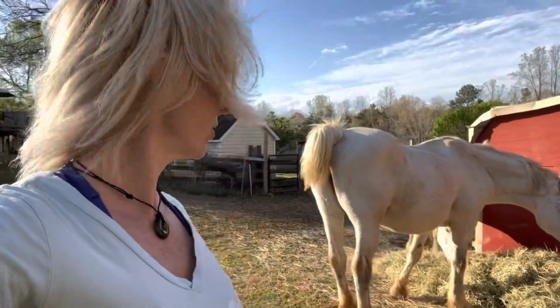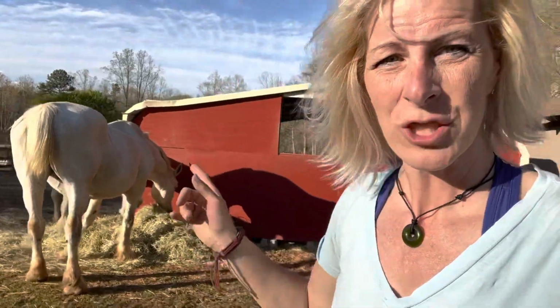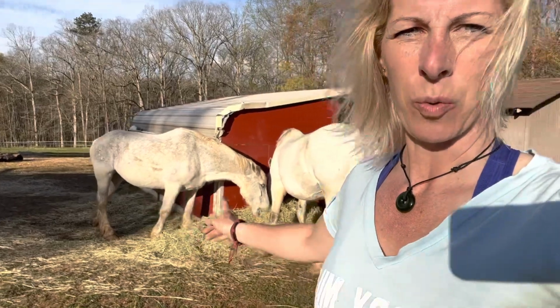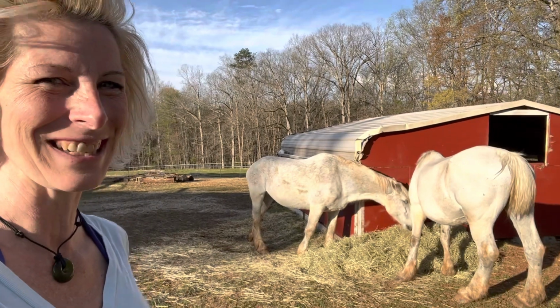Mama, instead of a renaming thing, what's going on, you guys? Is it too dusty? Their hay is kept in this shed, and it is very, very clean. There's never any mice or bugs or spiders in here. It doesn't ever get dusty. So she must be upset about not being able to get to something, and I can probably guarantee she is mad, because this is where I put the hay this time. Usually she will walk all the way to the middle of it, push hay to the edge, and poop right in the middle. So I'm trying to find a different way to do this where she can't do it, and she's kind of mad.